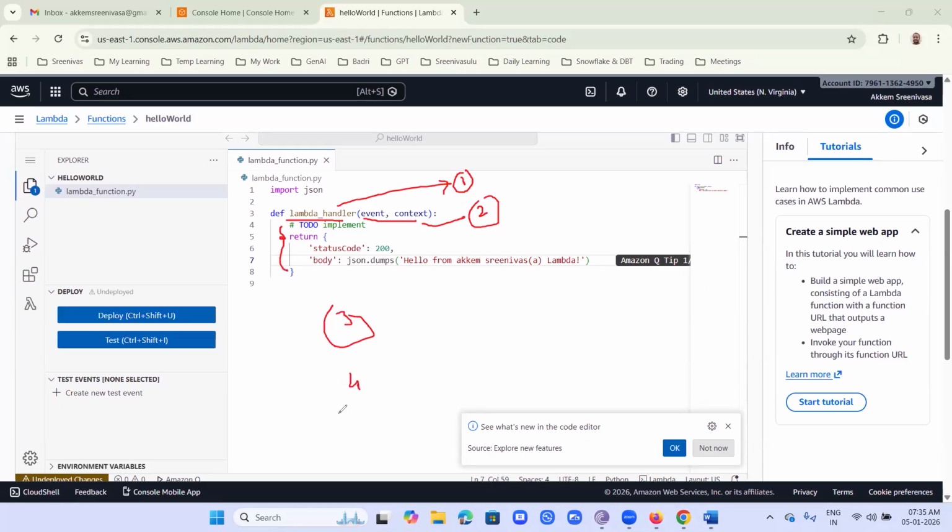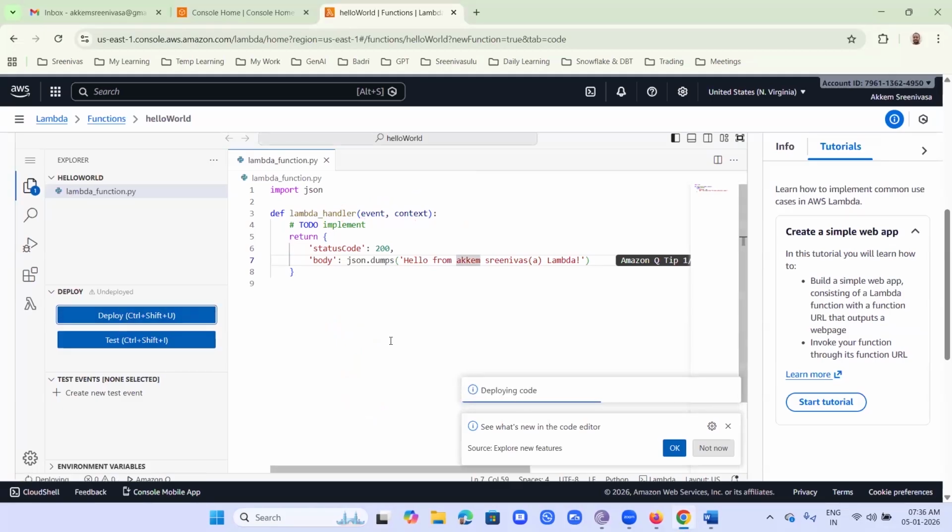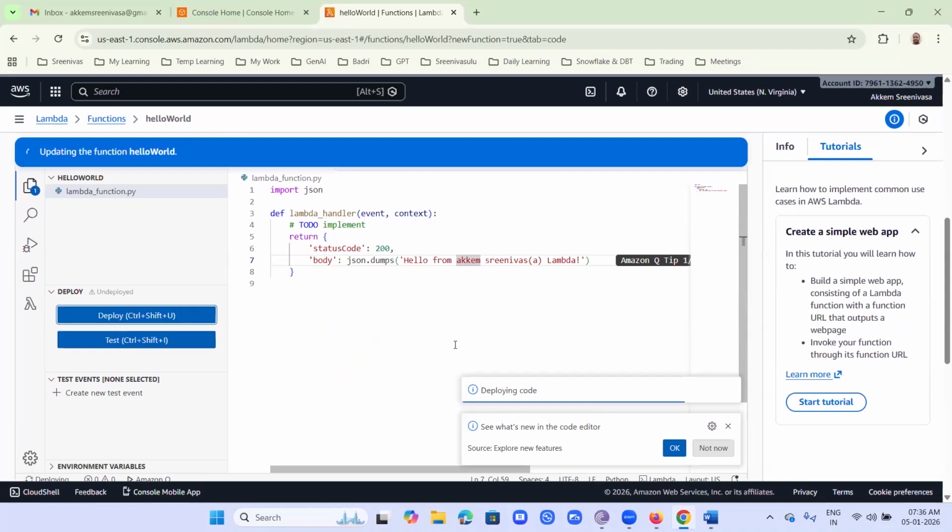And fourth, once you complete this definition, you have to click Deploy. Whatever changes you make inside lambda_handler, once those changes are completed, you have to click on Deploy.